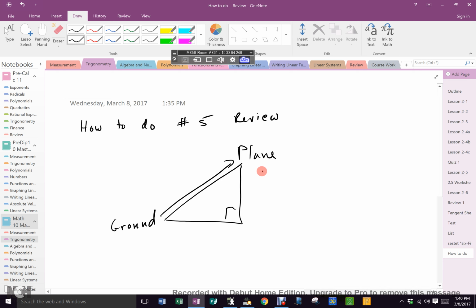Because you don't have somebody who's jumped out of this plane with a tape measure, do you? Do you know how high that plane is? No. So you can't do it. Okay? But what if you had a buddy standing on the ground right there? Can you find out how far that guy is away from you? That's measurable, isn't it? So if you know that distance and you know an angle, can you then find out how high the plane is? Okay. If you know that distance and you know that height, can you then find out how far away the plane is? How?